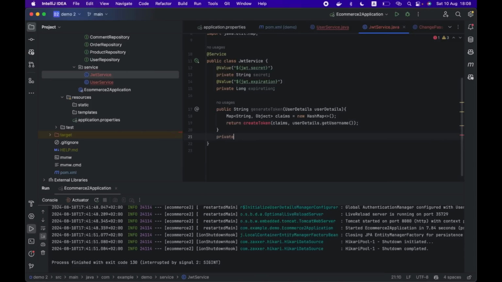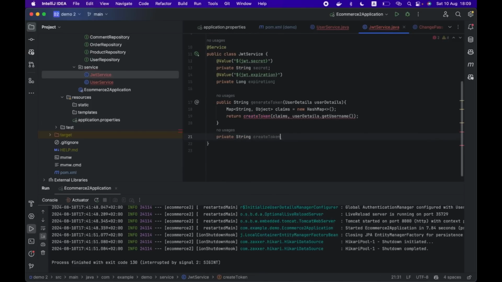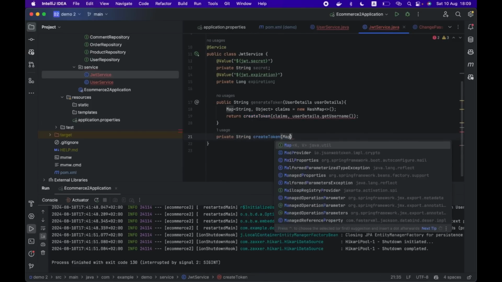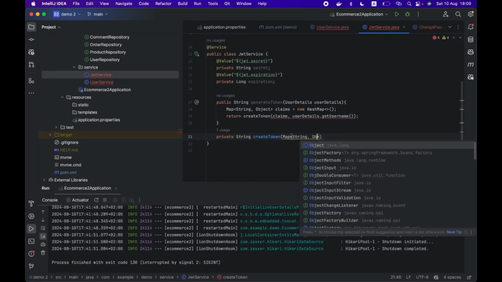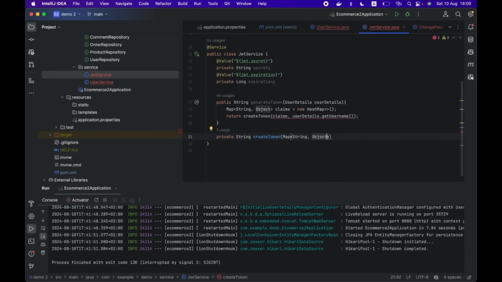After that we can create our function with the create token. Here we will provide our claims and our subject. In this case, our subject is a username. So that's why we provided the user details get username function.